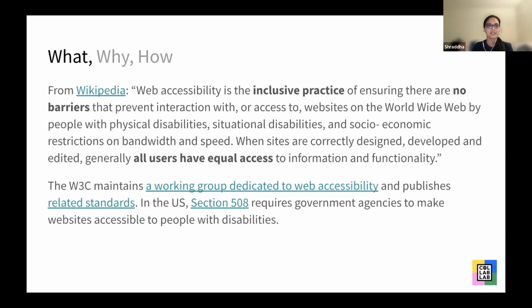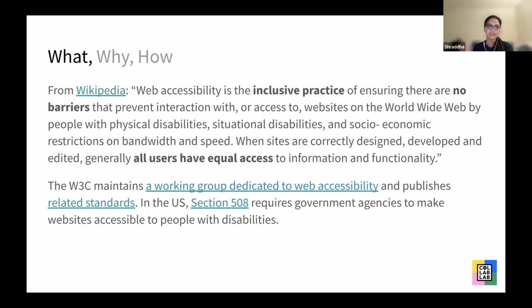So first things first, what is web accessibility? What does it mean? As the slide says, it's an inclusive practice of ensuring that there is no barrier that prevents interaction with websites on the internet by people with physical disabilities, situational disabilities, or any other socioeconomic restrictions on bandwidth and speed.